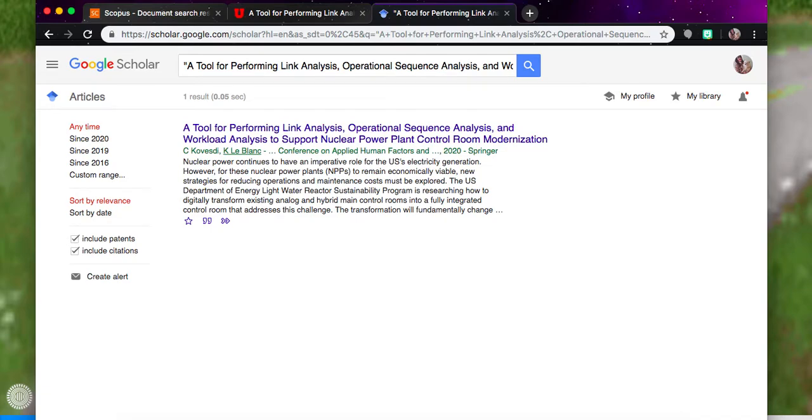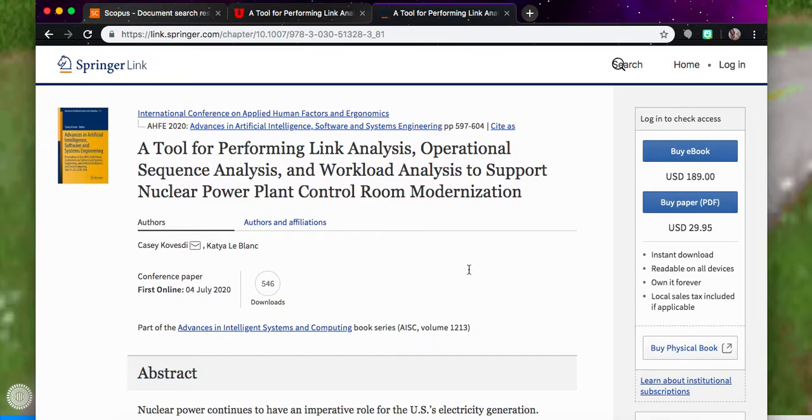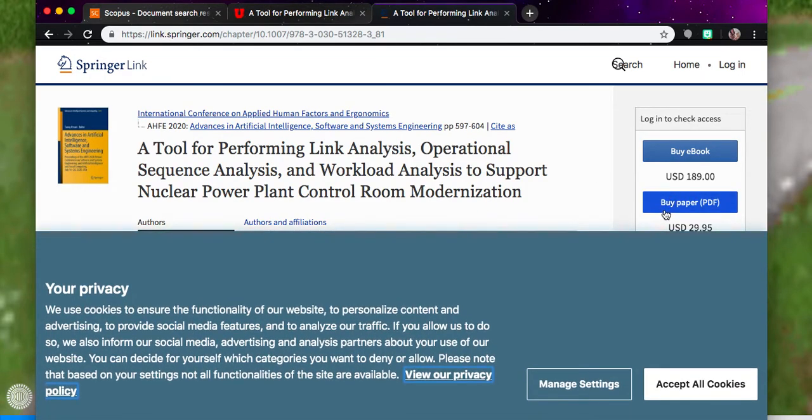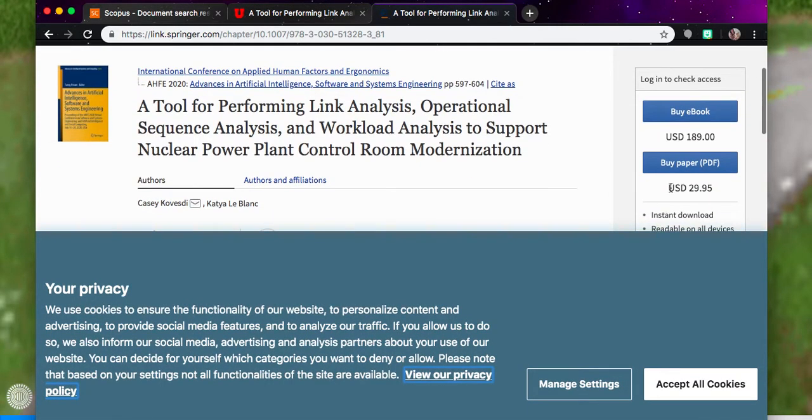PDF. So here it actually takes us to the very same place, and it asks us if we want to buy the paper or buy an ebook. If you are ever faced with this right here, text me or email me or call me or just go outside and shout my name. Don't pay for it. Let the library get this material for you. I'm going to show you how.